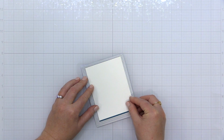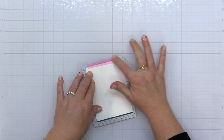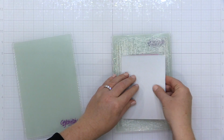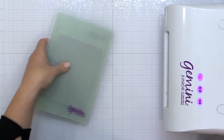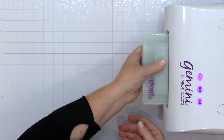This is the original piercing plate. I'm getting that centered and squared up so that my pattern is kind of straight across this and there's nothing wonky or crooked. And I'm holding it in place with some repositionable adhesive. And then I'm going to run it through my Gemini Junior to press or to pierce those holes.